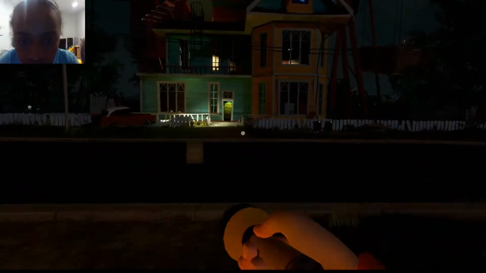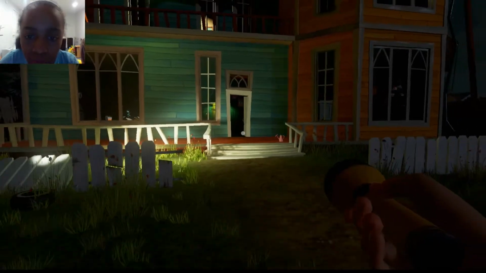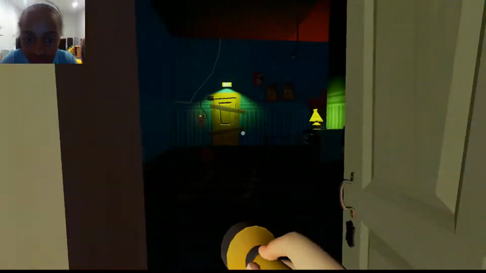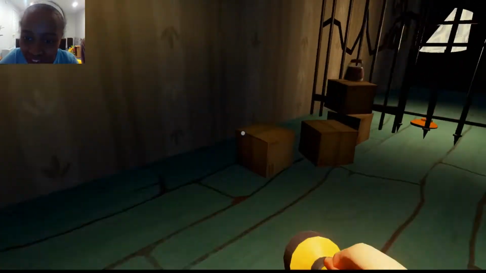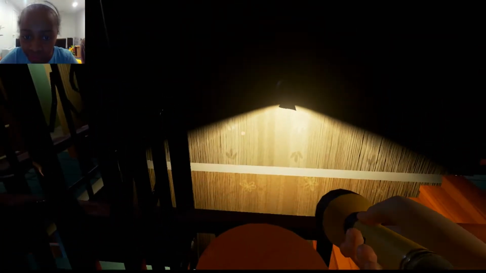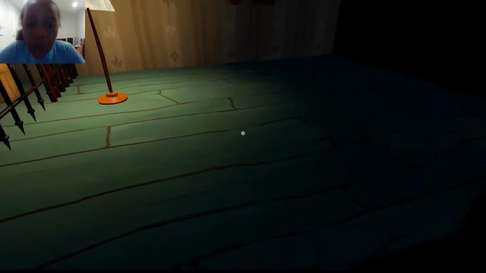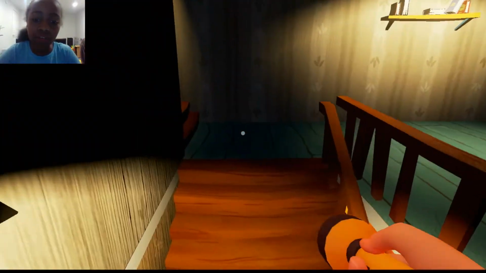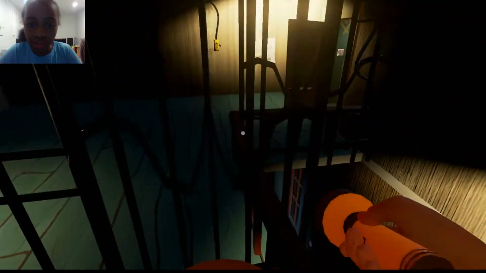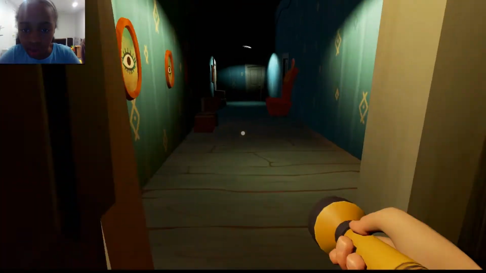Wait, where did he go? I didn't pay attention. I'm gonna run. Oh my gosh. Did that just happen? I literally just ran past him. Okay, just go back up here. Why is this always happening to me? Oh my gosh, I have to go back. Jump. Okay, now let's do this again.